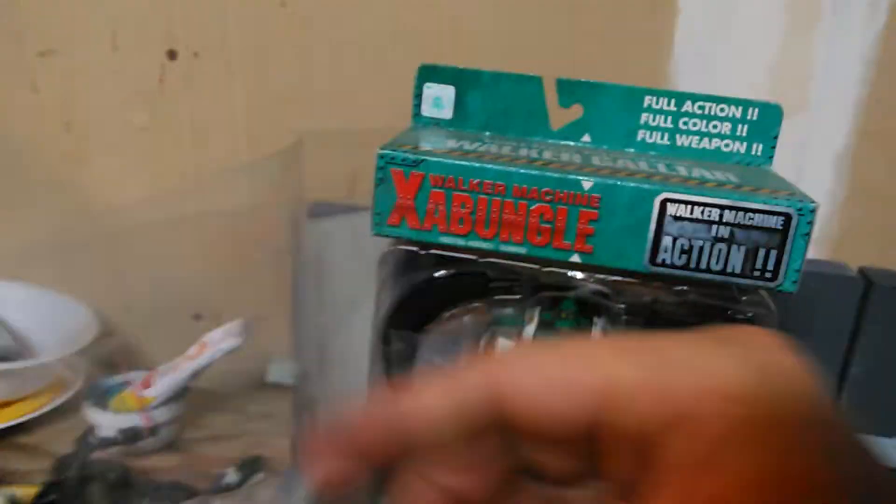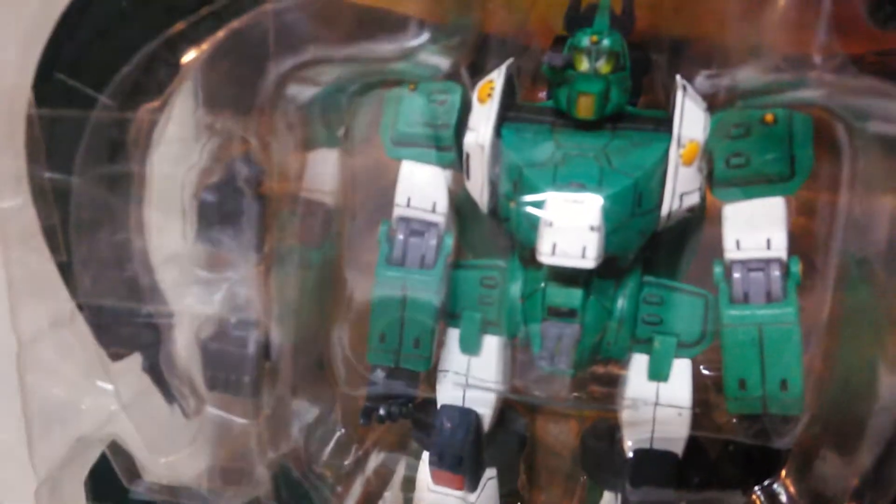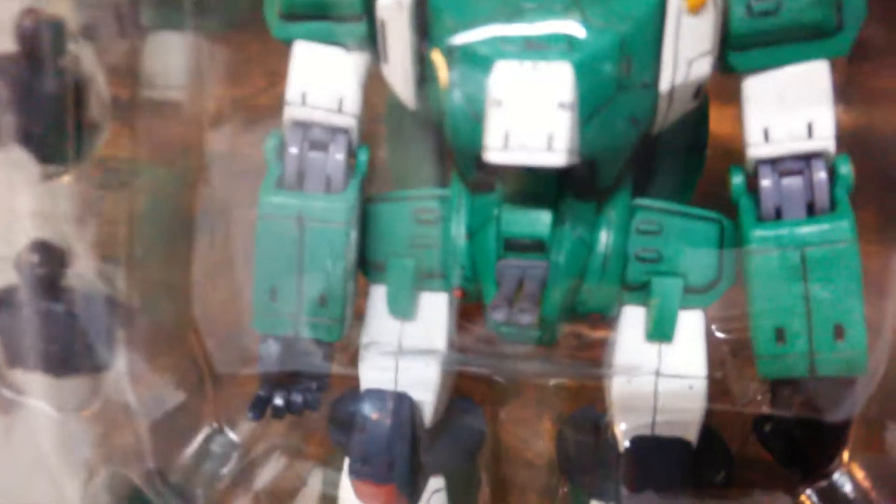I already took the liberty of opening it. The first thing I saw is that it has like a dual machine gun on its crotch — so it's got a dick-firing cannon. I guess when it gets really angry it shoots stuff out of its dick. Dick cannon! I'm gonna shoot you with my dual cannon capability cock!